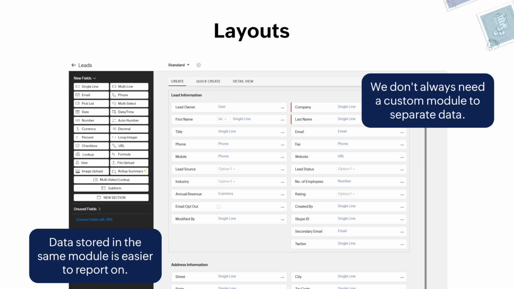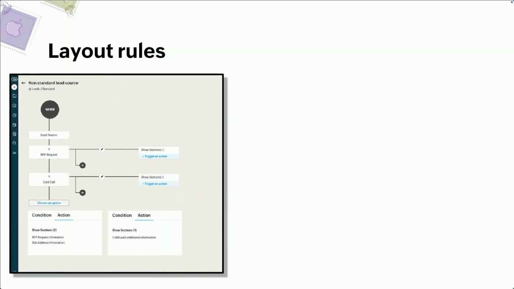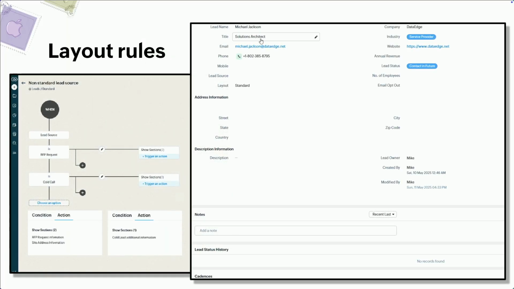Another strong thing that we have here are going to be layouts. So layouts, like I said, we can go ahead and build custom fields. We can build custom modules. But if we have data that doesn't need to live in a custom module, we can actually store it at the record itself, like a contact or lead, but just make different layouts for the different use cases you have for those records. We would use multiple new layouts for different users or different use cases so that you can be asking for 300 fields worth of information, but this 50 is going to be for this person and this layout, another 50 for another layout, etc.